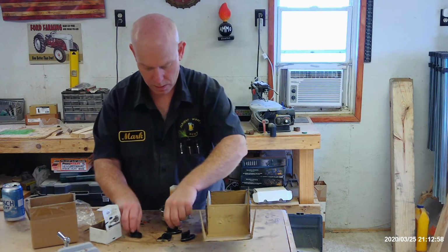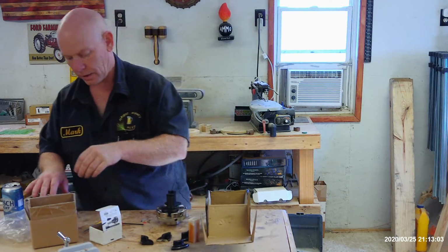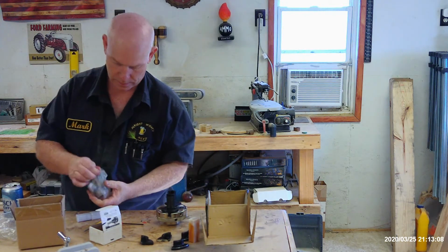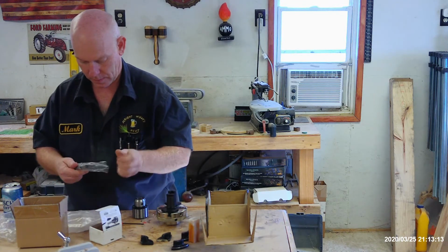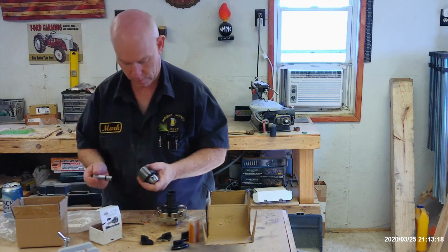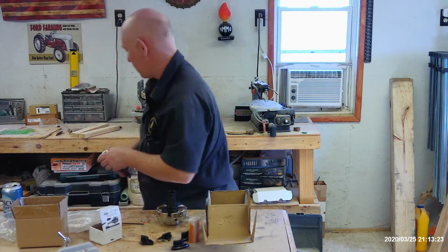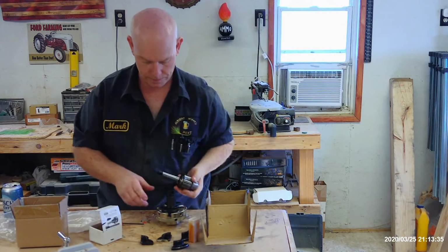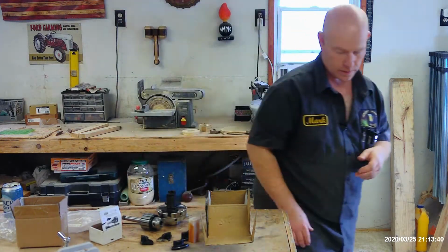Alright, so we've got that set up. We'll set that over here. The last thing that we're going to need to do this is a drill chuck. It's got a number 2 Morse taper. So let's take this over to the lathe, and we'll get this set up in the lathe.